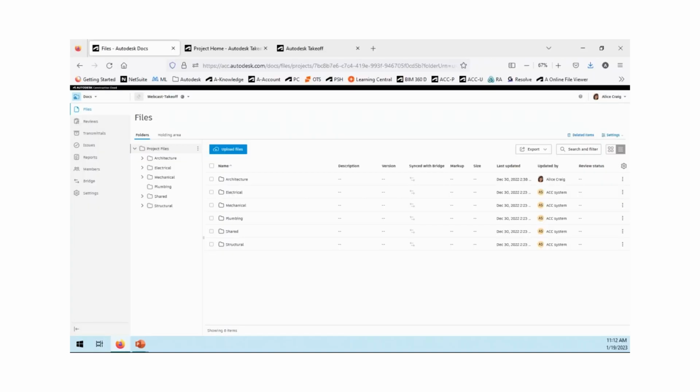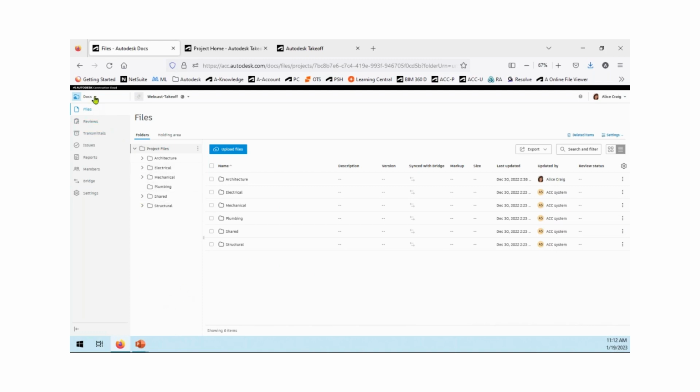All right. So what we see here is our Autodesk Docs. And as I mentioned before, that is where our project gets started. This is our common data environment. The project admin will create our folder structure and give permissions to individuals within the project as to which folders they can access.